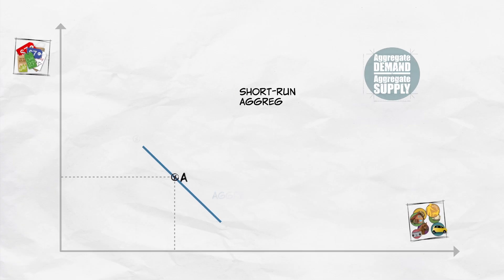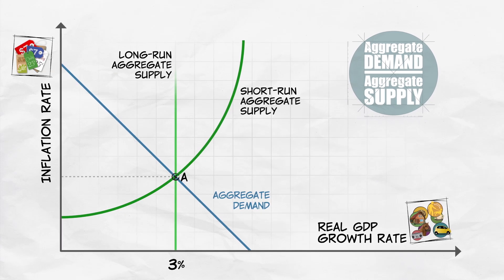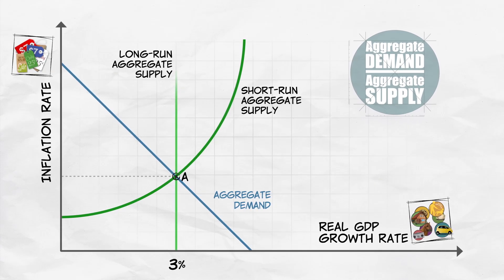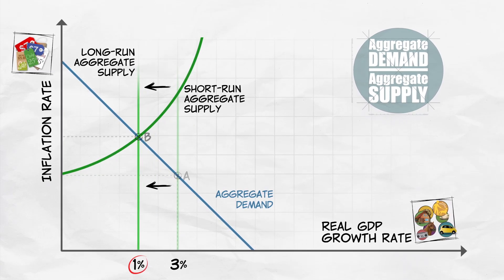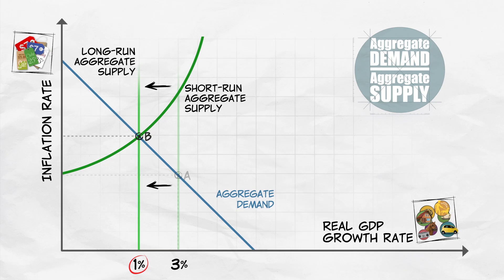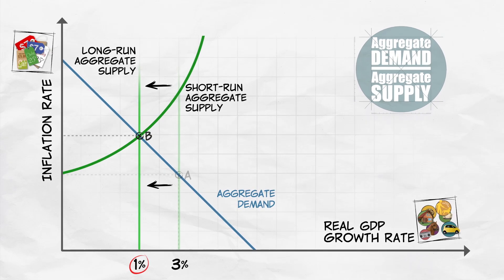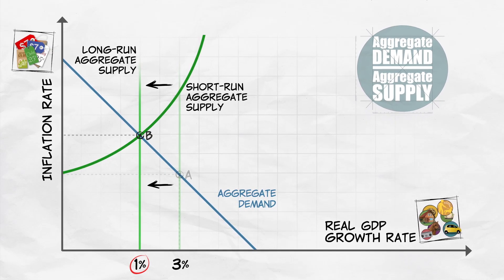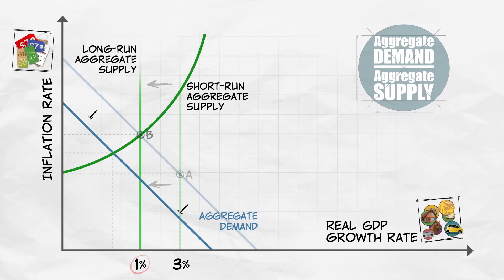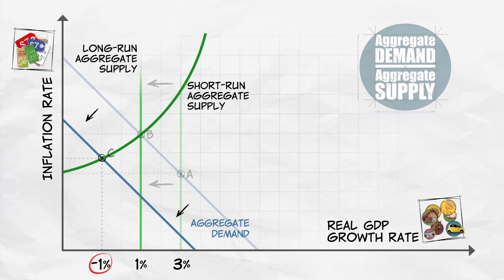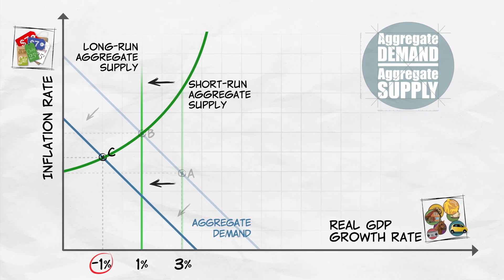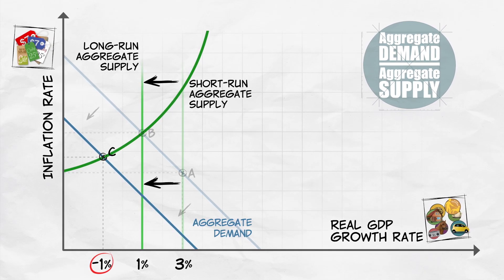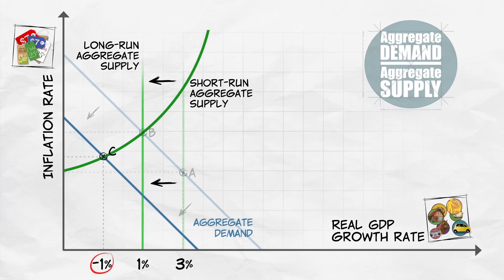To graph a real business cycle in the basic aggregate demand–aggregate supply model, it's pretty simple. The long-run aggregate supply curve is shifting to the left, and you can see that means a lower level of output. Over the medium term, due to propagation, it may also be that the aggregate demand curve shifts to the left, making the problem worse. But the fundamental event is simply the shifting back of the aggregate supply curve.